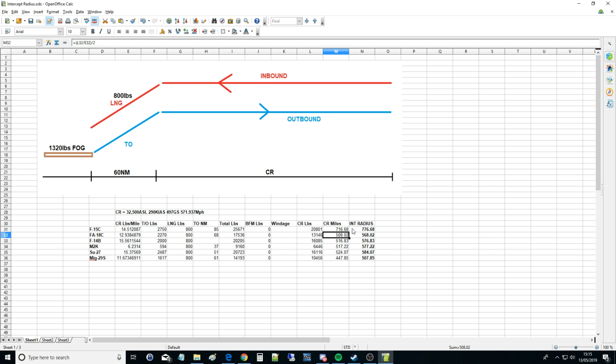Okay. So this gives, at the end of this, the intercept radius with our modelled parameters of each aircraft, which is simply 60 miles, threshold to cruise point and cruise point to threshold, plus M31, which is the size of the radius, the outbound. So let's have a look at them. F-15C, full bags, AMRAAMs, everything we've shown, 780 miles.